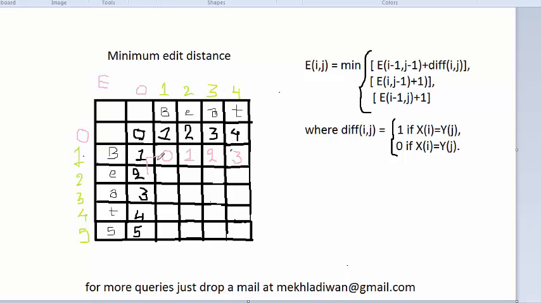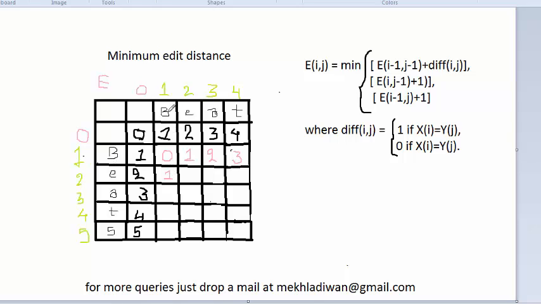So we see that the minimum among these three elements is 0. So we'll add 1 to it and put the value here. We obtain 1 and we have inserted 1 here.